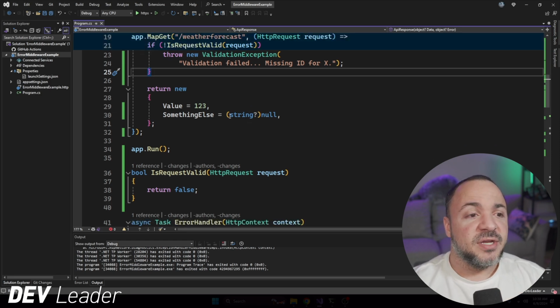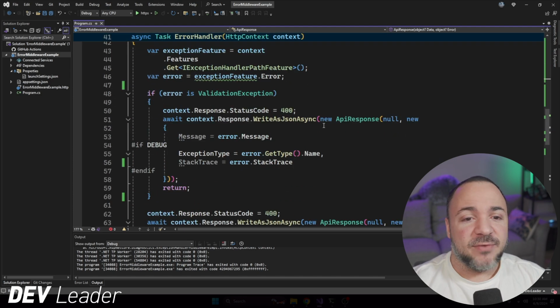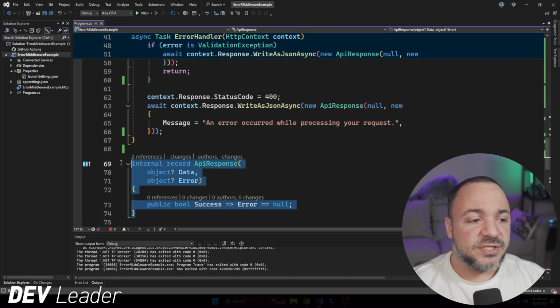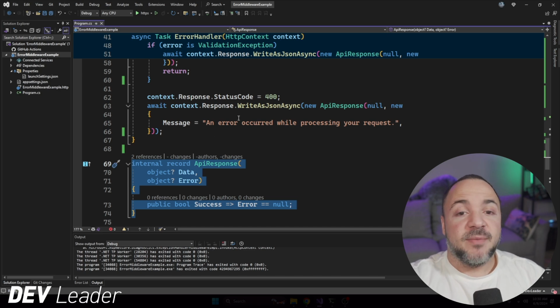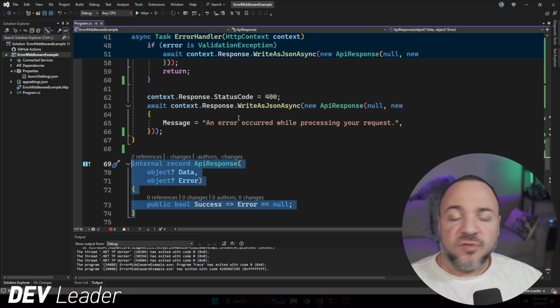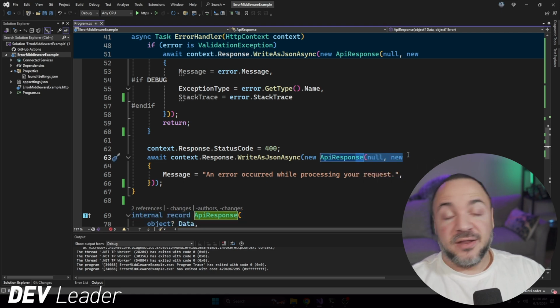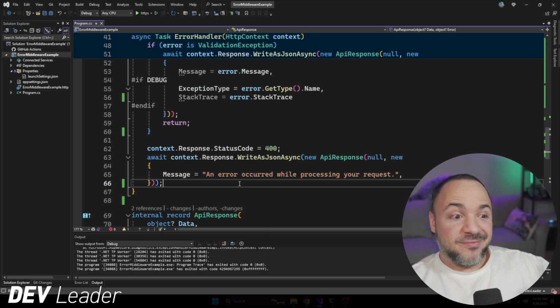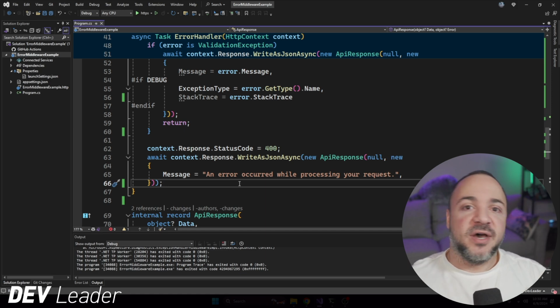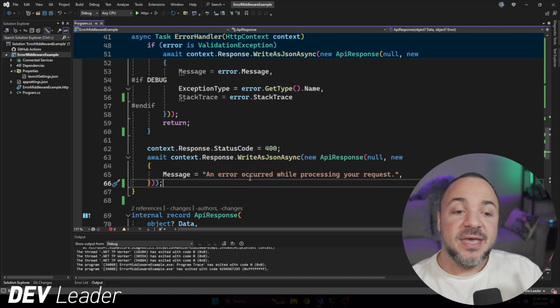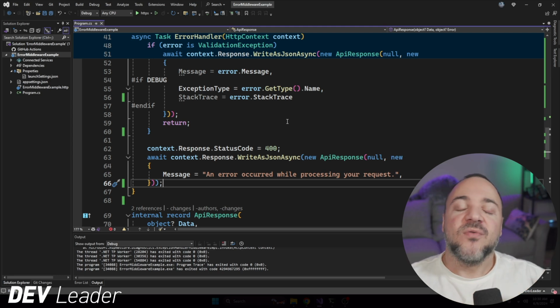The first thing that I want to mention is that this thing that I'm doing where I'm making this API response type, if we scroll down a little bit more, this thing right here could very well be handled by OneOf, which is a NuGet package. So I do recommend that if you're trying to build out something like this, OneOf really helps. That way you don't have this weird situation where you're passing in a null and the other type or flipping them around or having to come up with your own version of OneOf. In my own development, I do have my own version of that that I've kind of customized to my liking, but this is going to give you that behavior of having one type or another type. We don't really have that in C# as a first class thing in the language.